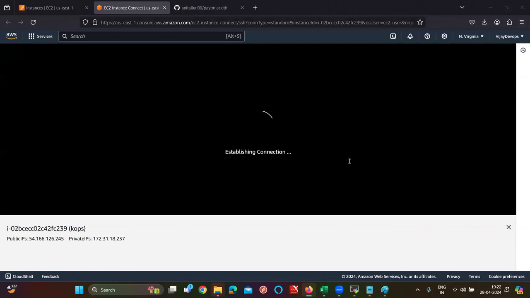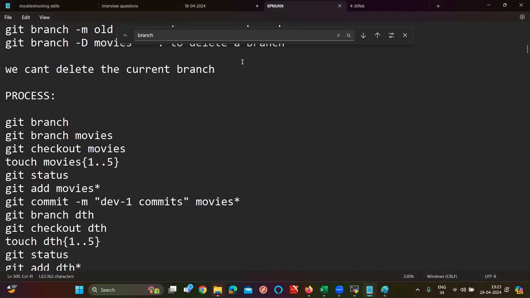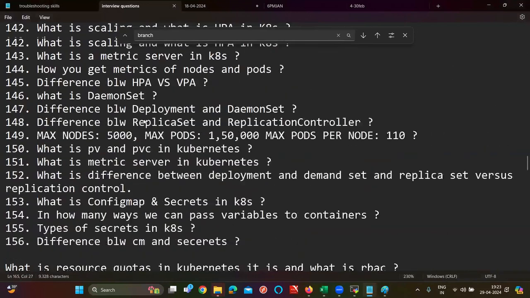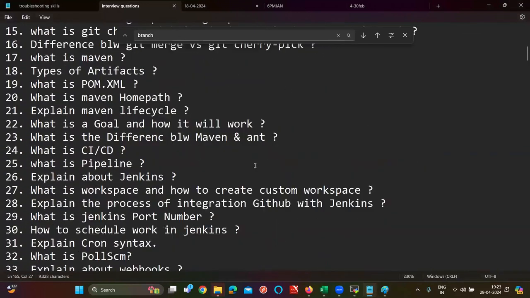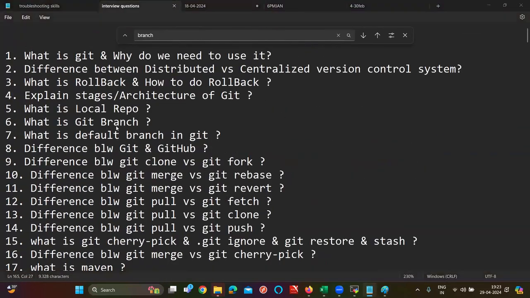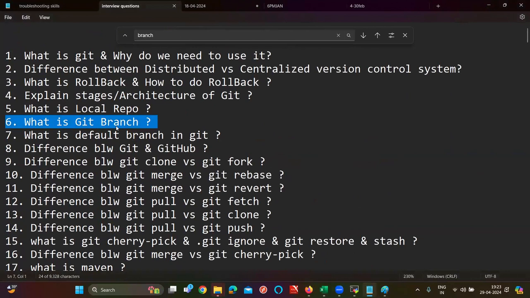So next, and before going for the next queries, guys, let's go for the interview question first of all. I forgot the interview question today. So from today's point of view, what is the interview question? What is the branch in Git? Can anyone tell me what is the branch in Git? No, I'm not asking default. What is the meaning of branch? Branch is an individual line of development.